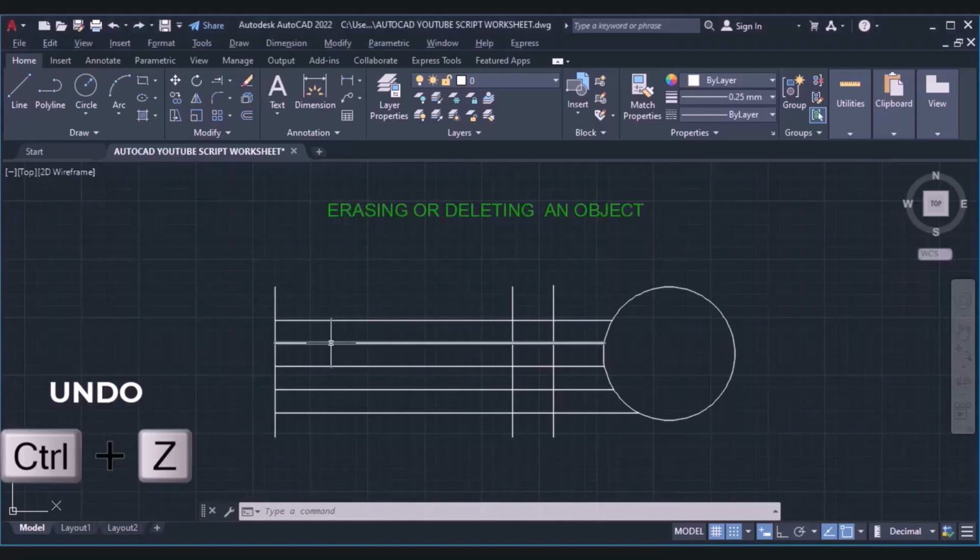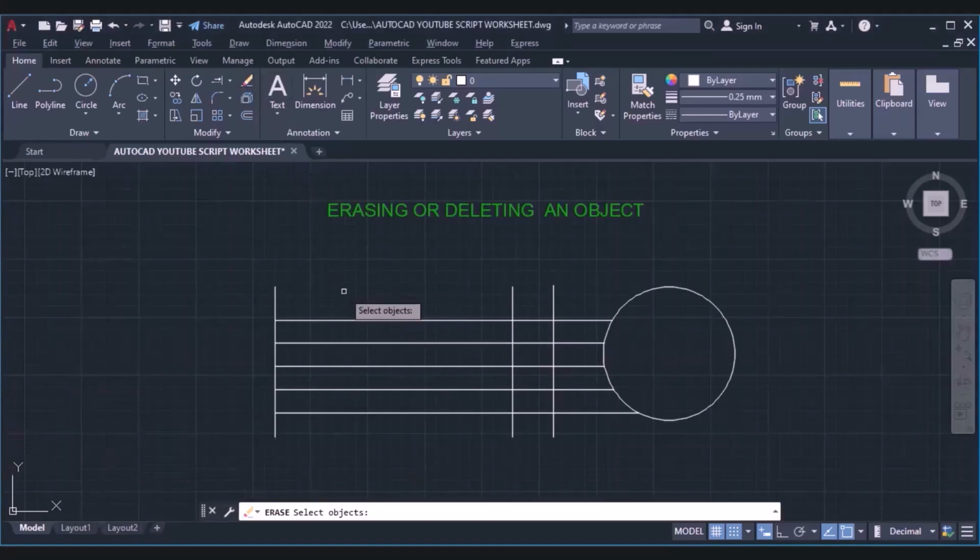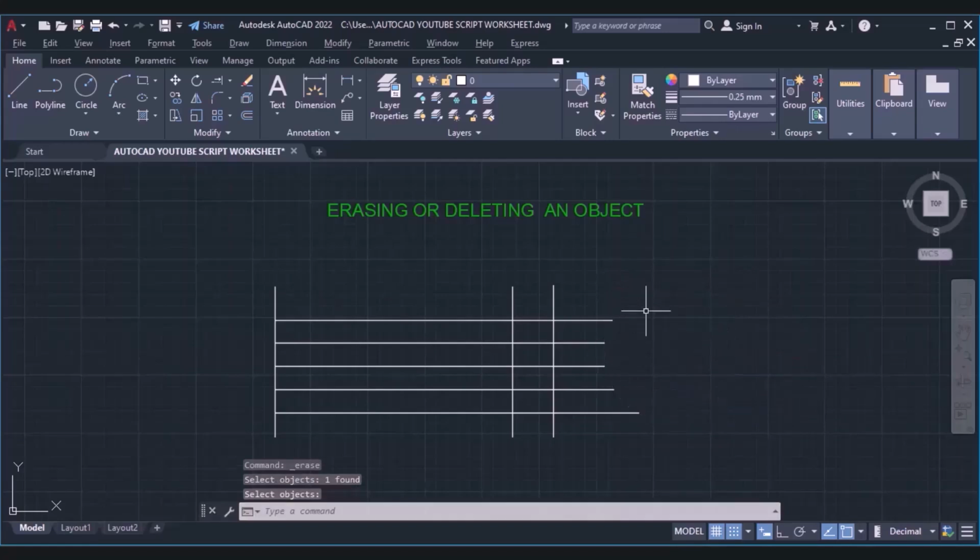Now when the eraser tool is selected, it prompts me to select the object I want to delete. I'm going to be selecting this circle over here. So I'll click on it. Notice once I click on it, it fades away, telling me just this object will be deleted. So when I click there, it all goes away.